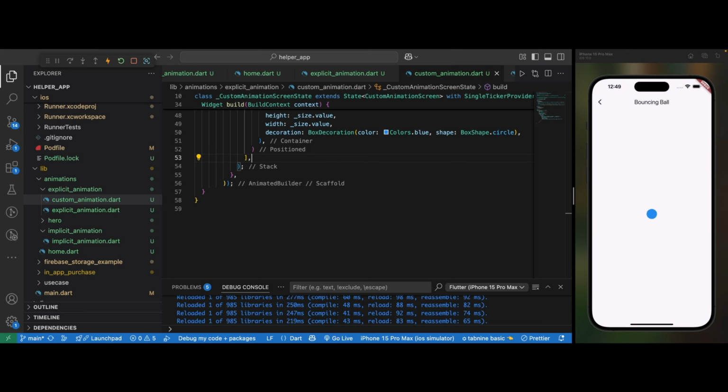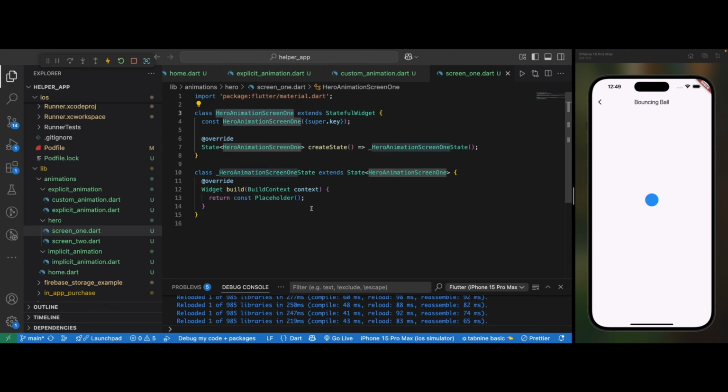So let's work on hero animation with image transition. So what we are going to do first, I'm going to go to the hero screen. Here we have the first screen where we are going to navigate from this first screen to the second screen. So I created 2 screens already. So we can take this as our e-commerce home screen where we can see all products. And when we tap on the product, it's going to take us to the detail screen of the e-commerce. I'm just using that as an instance. It's going to show the image. It's going to animate the image to the next screen.